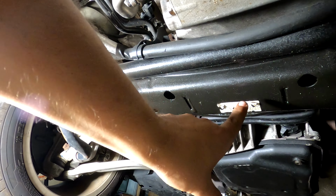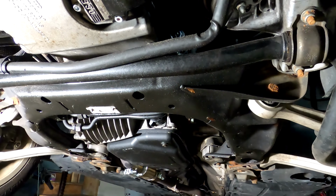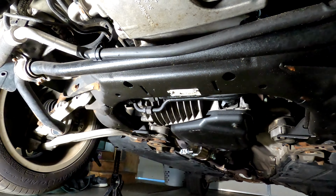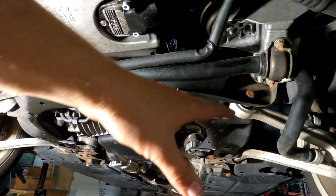So this is the subframe that is going to be in the way. And that's important for two reasons. One, it's supporting the engine, so I told you that already. But then the other thing is it's supporting all this suspension geometry over here. And we're gonna lower the subframe down. We're gonna leave the back end bolted, lower the front end, and it's gonna tilt down so we can get this oil pan out. But that's potentially gonna mess with the alignment and the geometry up here. So I'm gonna have to be careful.